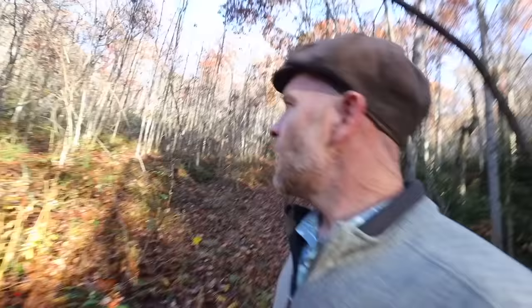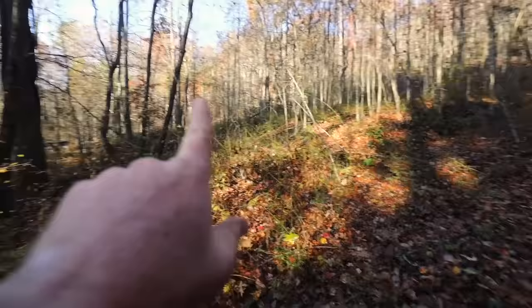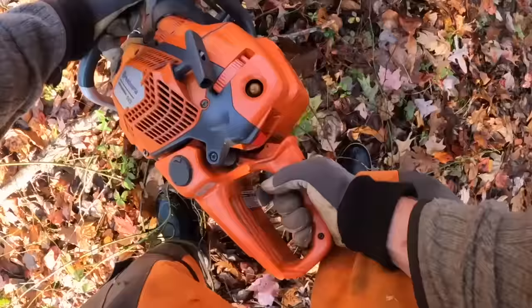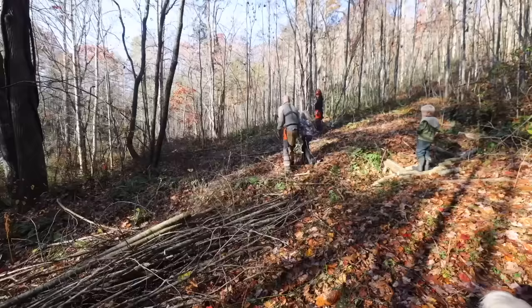I'm trying to find a tree that we could demo for showing how Joel Salatin clears pasture. In lieu of a mini excavator, I could get you a bigger chainsaw. All right, let's clear the way for this tree we're gonna fell. It's gonna choo. So let's get all that junk out of the way. All right, let's have everybody help Lily with the brush.